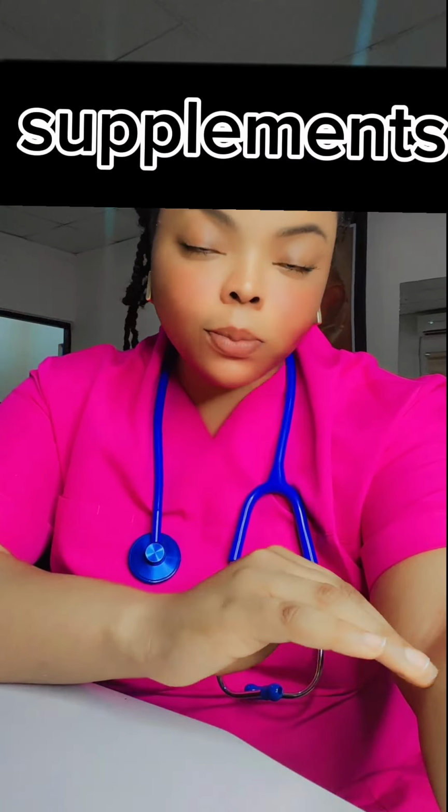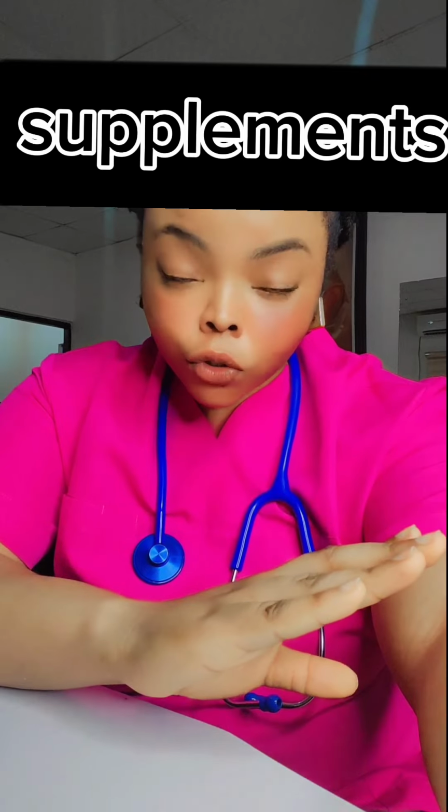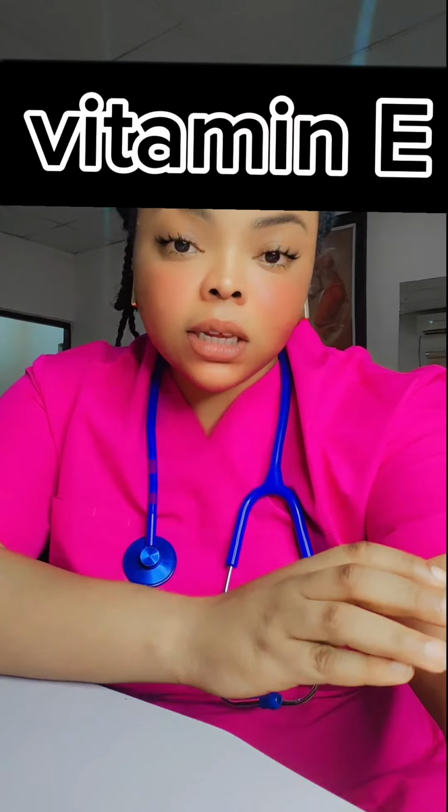If you also want to enhance your progress, you can add supplements, but please, it's not compulsory that you have to take supplements for your fatty liver disease. It's not compulsory that without supplements your liver can't go back. Only these things I've said work so well, so you eat the right things. But there are some supplements that will help your liver heal faster, which number one is vitamin E, 800 international units per day.